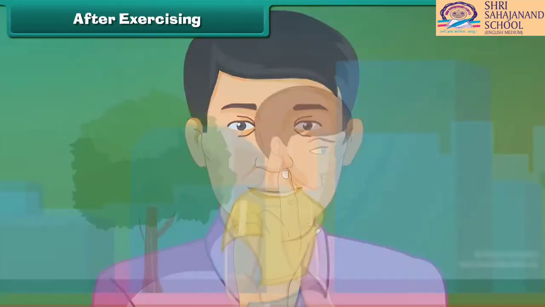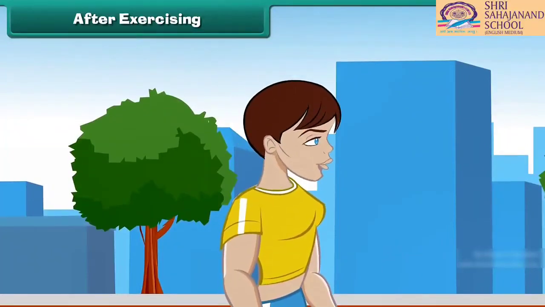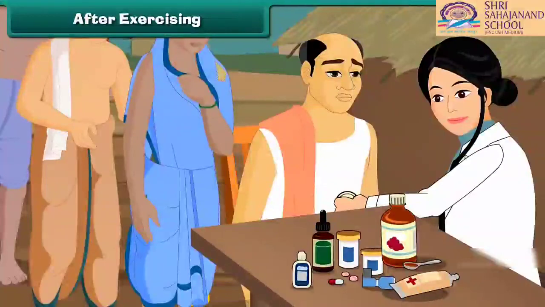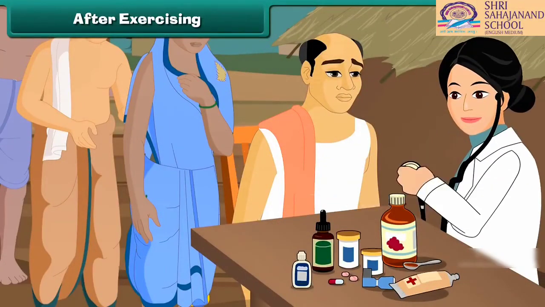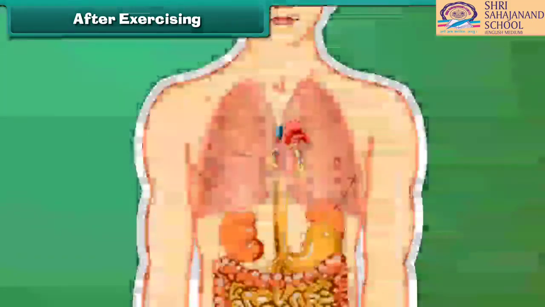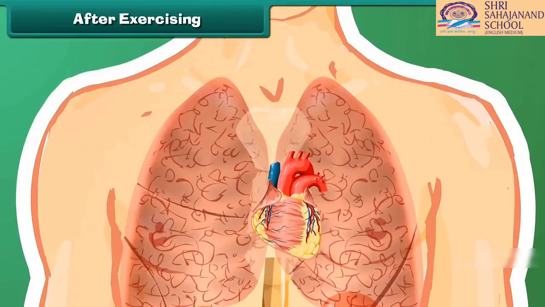After exercising, if you put your finger under your nose, you can feel air when you breathe out from your nose. If you jump and then count the number of breaths in and out, it increases. A doctor using a stethoscope hears the heartbeat, the sound that comes from our heart. A heart is an organ that lies on the left side of the chest and beats continuously.